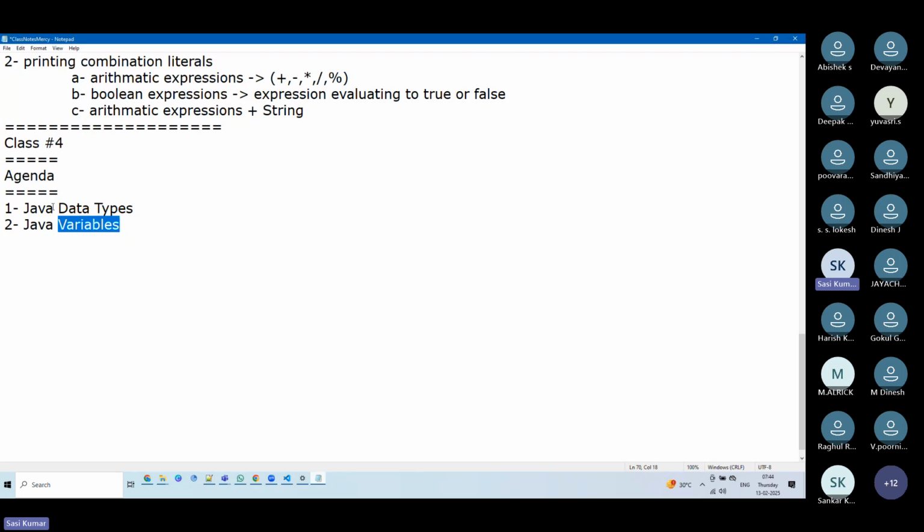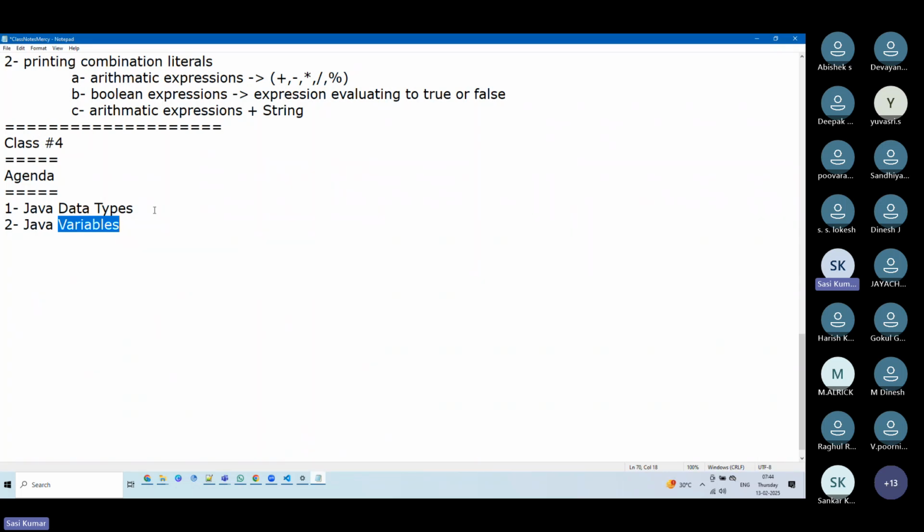These are common, but when it is Java specific, there are a few rules. Maybe we'll not be discussing the rules today. I would park it for the next session. But for now, let's get a very high level overview of what Java data types and Java variables are.